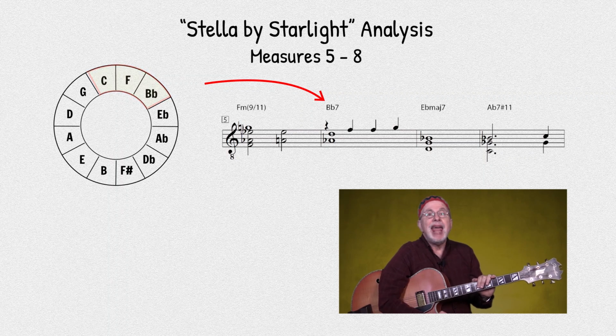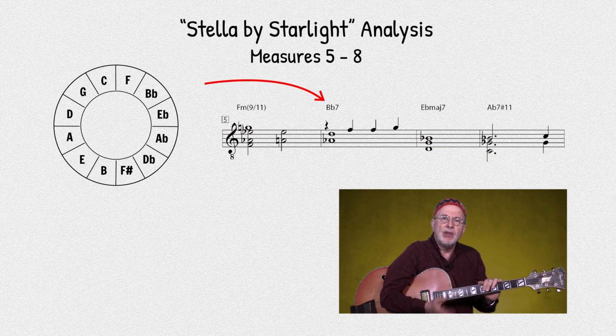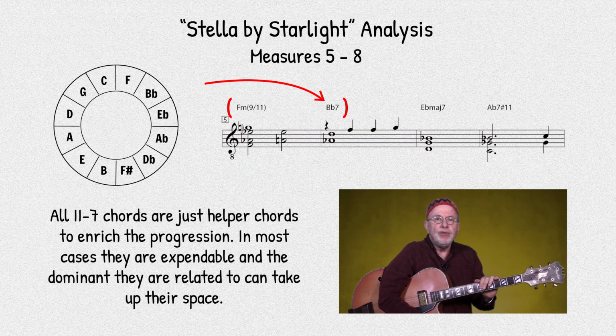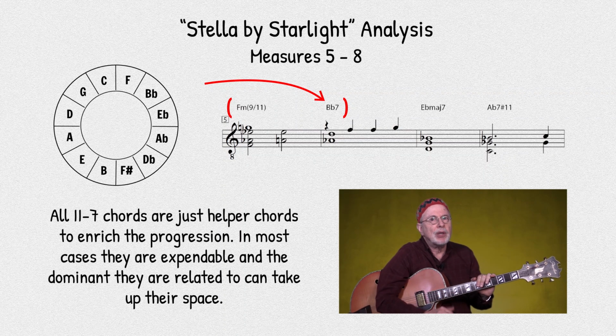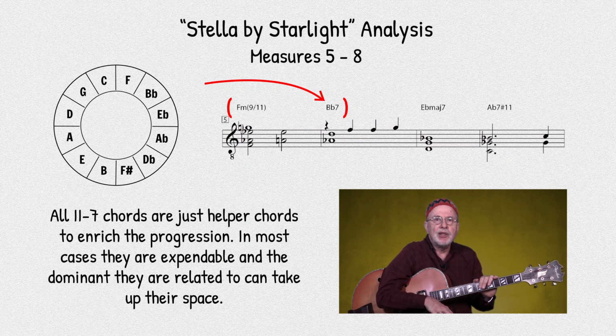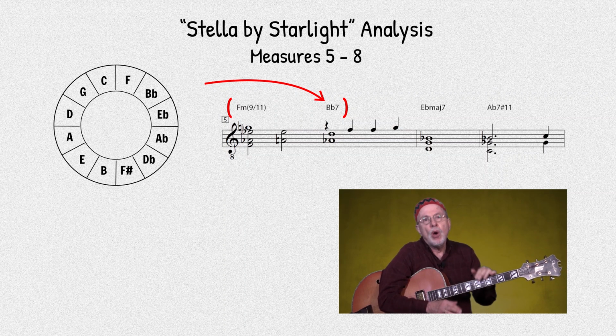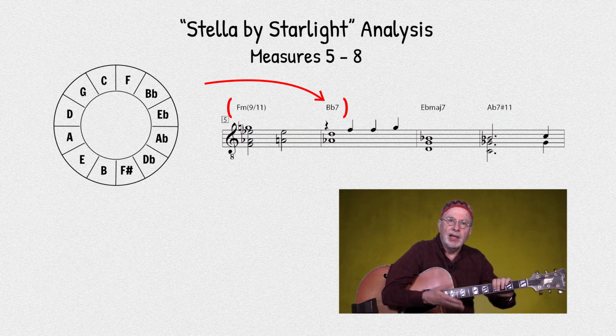The F minor is an interpolated 2 minor chord, simply retarding the resolution from the F7 to the B flat 7. The F minor is preceding the B flat 7 to form a 2-5, and in doing so, create additional harmonic motion. So remember that all 2 minor 7 chords are just helper chords to help enrich the progression. In most cases, they are expendable, and the dominant they are related to can take up their space. Of course, this is not something desirable in jazz because we want that additional color.